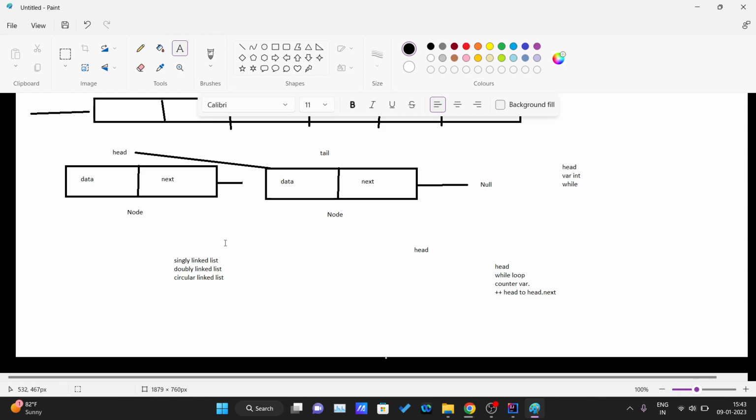Okay, so to find the middle node of the list, since it is a linked list, we cannot perform the operation that we perform on an array, that is, the total number of elements present inside the array divided by 2. That we can do inside the array, but in the linked list we cannot do that. So we have to find another way to find the middle node of the list. Okay, so to find this we will try to find the middle node of the linked list using the slow and fast pointer approach.